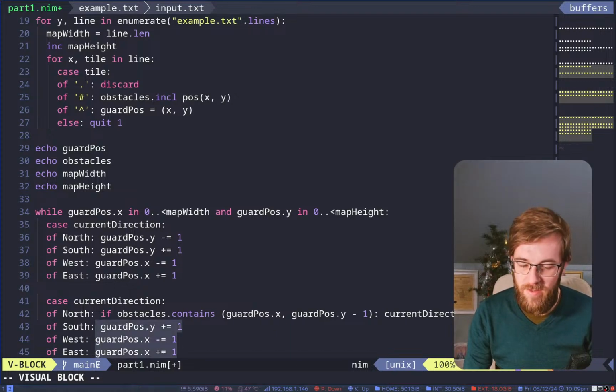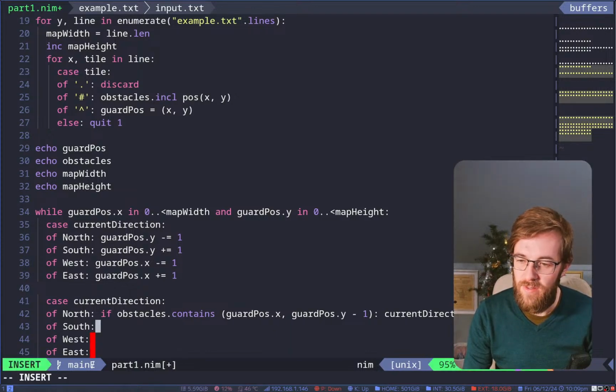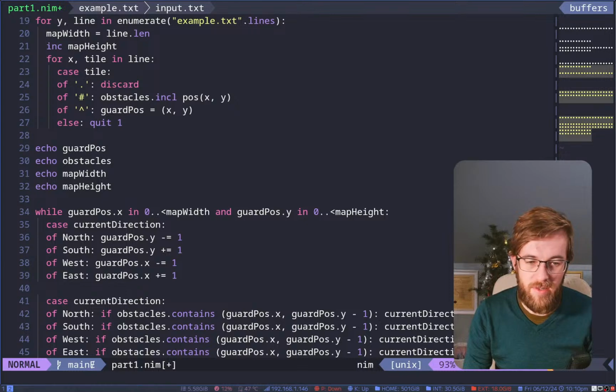We can delete all of these, and just paste these in here. It's a bit repetitive. We could probably do this a nicer way. Oh, I forgot that.